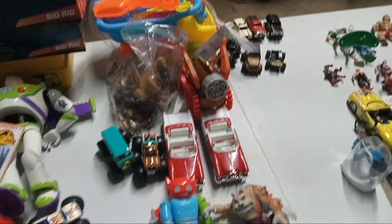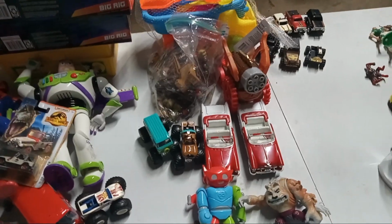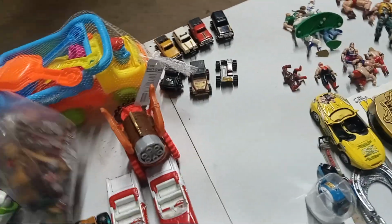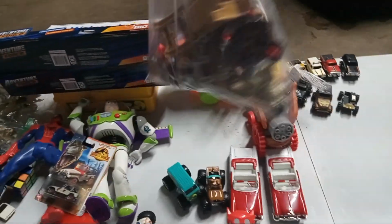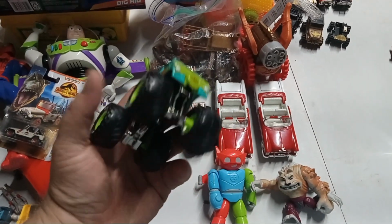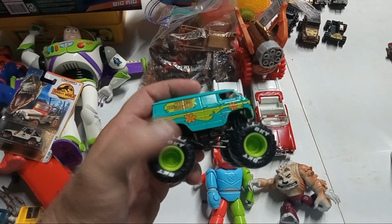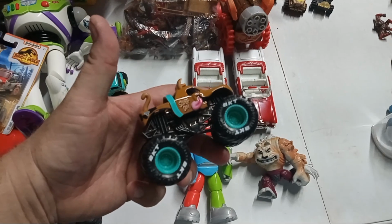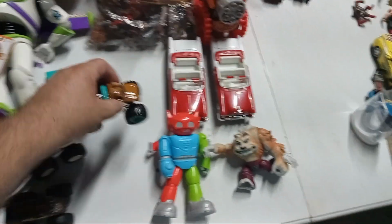So Bert brought me over boxes of stuff, and I started buying stuff. Then he just started leaving stuff on my table. He left me this little set here, this nine-piece beach truck set. Some Imaginext stuff was in a box that I bought for a couple bucks. The box had all kinds of figures in it, and it came with a cannon. He did come over and give me these, because like I said, I collect monster trucks. I do not have the Mystery Machine or this Scooby. I have another Scooby. It's a little different, but this one's kind of cool.